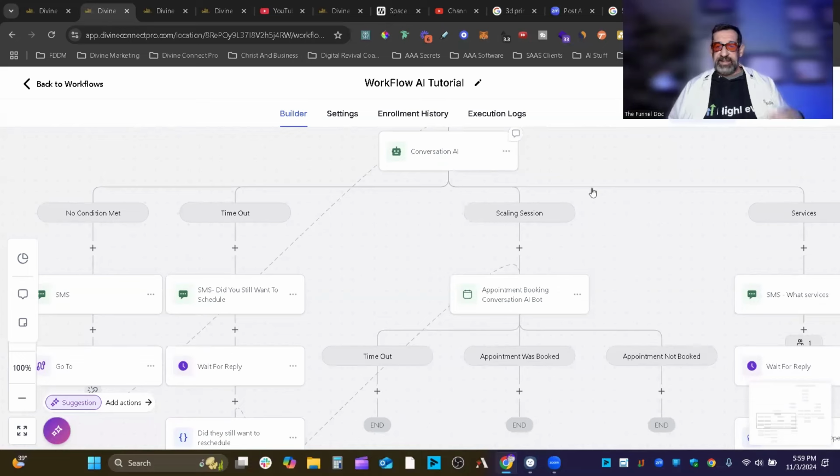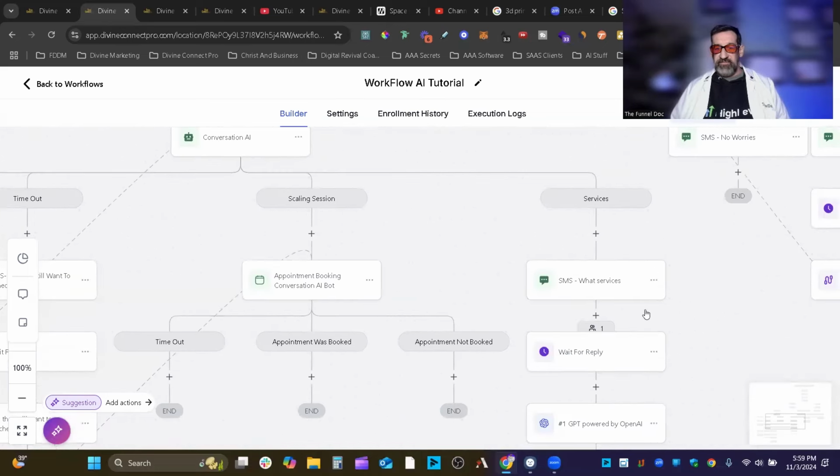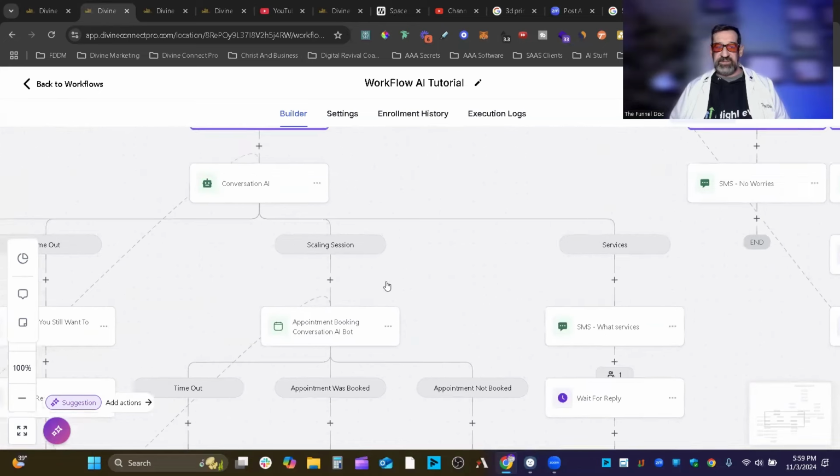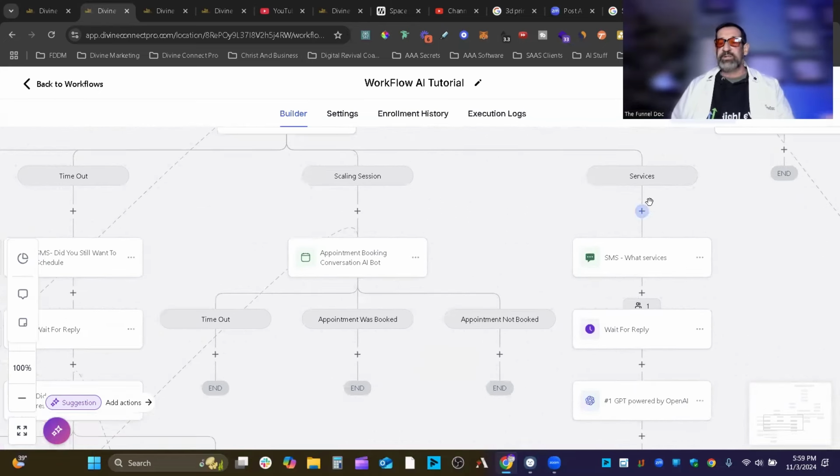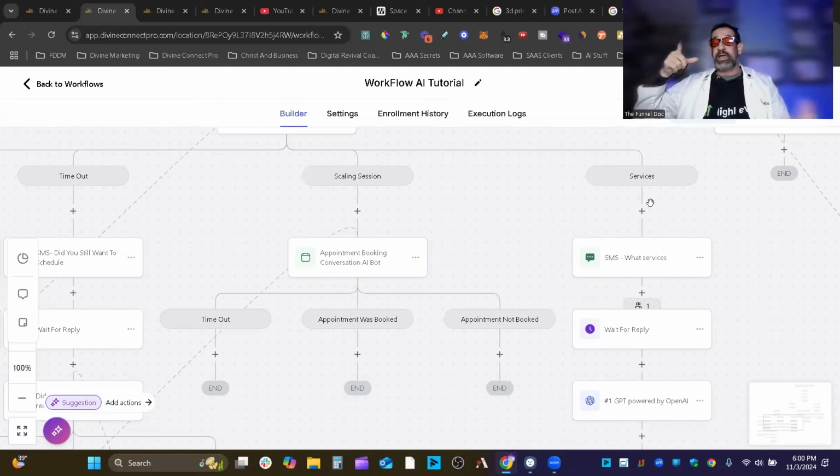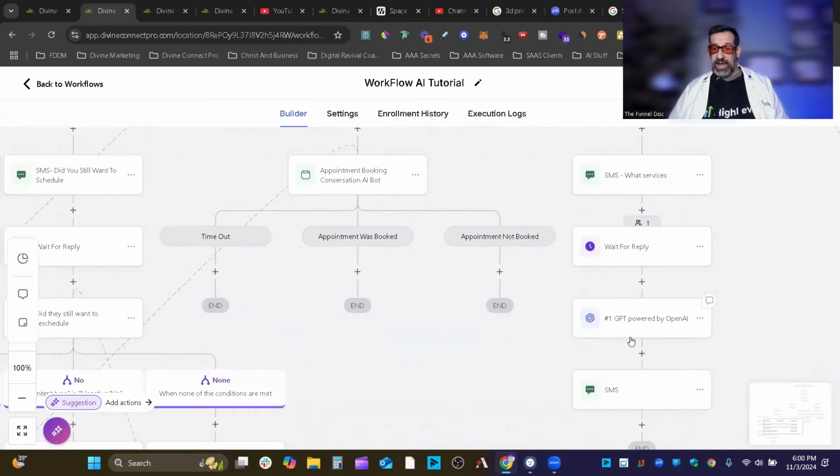All right. So the next thing is the next step. Now, if you were to pick services, this is sort of where you're going to see the Chat GPT, which is the final real AI. Like I said, there's not a lot of AI in the workflow. Now, I can show you in other videos. Again, let me know down below what is your favorite type of niche, and I'll build out a chatbot for that using like GPT and stuff and actually make a chatbot. But for this demo, the next thing would be your OpenAI.